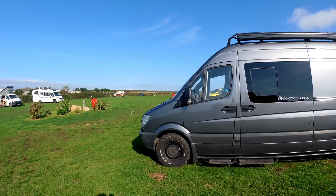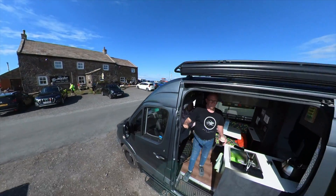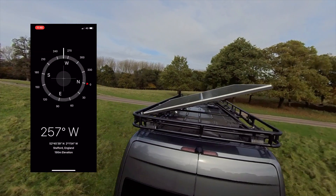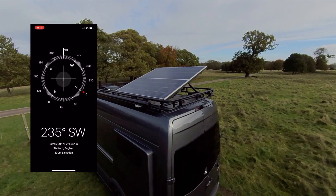On our van, we decided we wanted to park with our side door, the sliding door, the kitchen, and the awning facing the sunshine to make the most of decent weather. That means we park with the passenger side — the left-hand side on a right-hand drive van — facing south. So that's the direction we want to tilt our solar panels, and I made the tilting mechanism tilt toward the left of the van. As long as we park facing due west, we'll be in the most optimum location for solar power, though that can be difficult to achieve on many park-up sites.